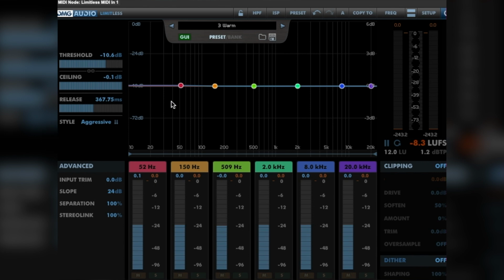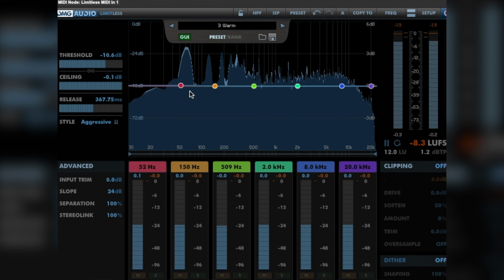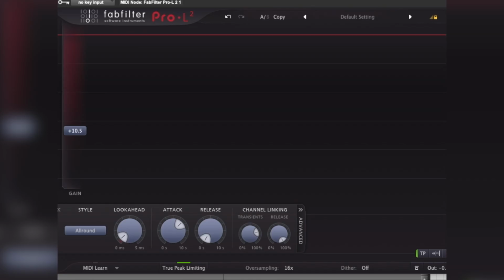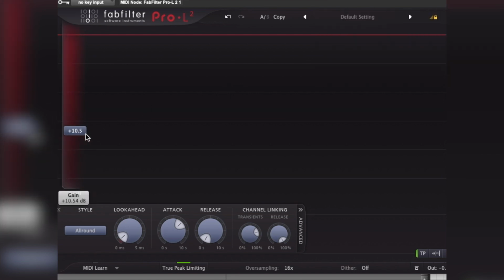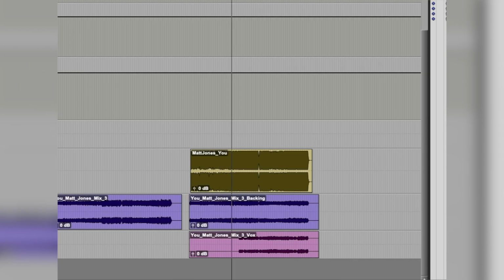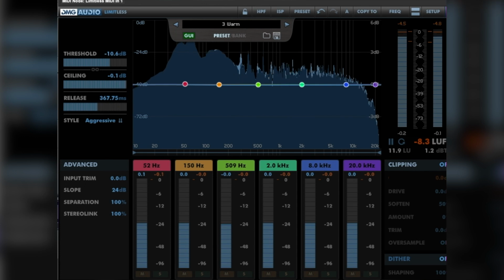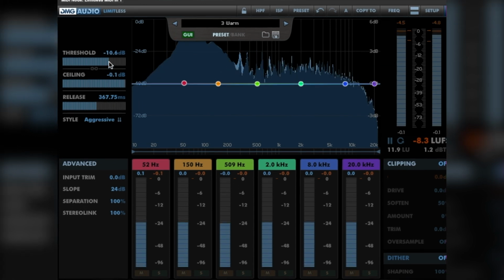Now, I've got one of Matt's tracks here that I'm playing in the background. So what I'll do is I've set the Pro-L up so it's exactly the same as this. So it's got kind of standard settings of plus 10.5 on the gain input. The release is quite quick, attack time. It's kind of an all-round setting. So that's the kind of standard setting that I use. So I've done the same similar setup here with the DMG. So what I'll do is I'll have the two playing at the end. We'll cut between the two so you can hear the difference and judge for yourself how it sounds. But I think you'll be impressed.